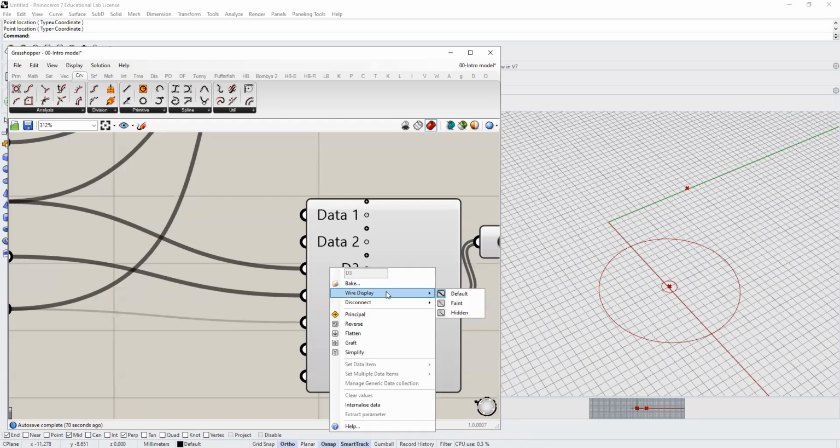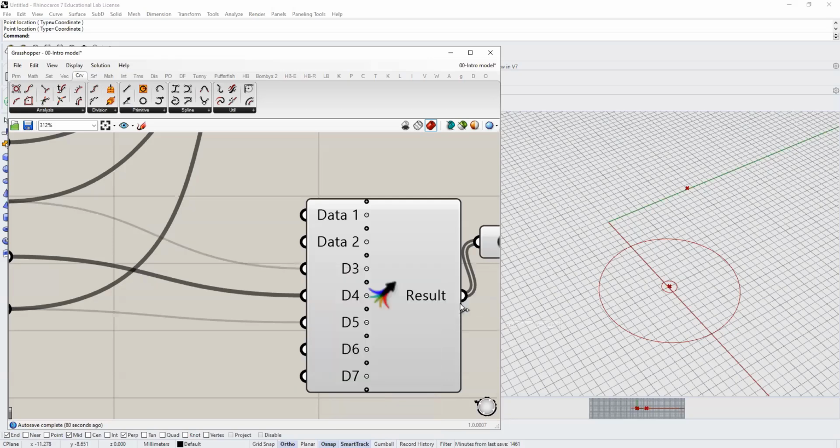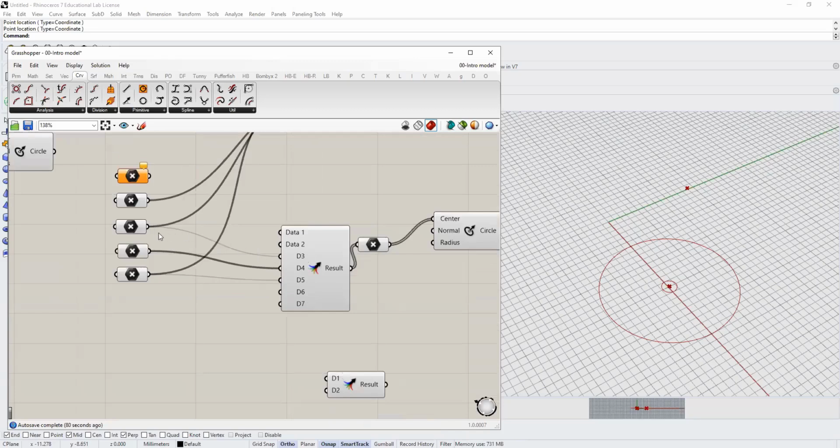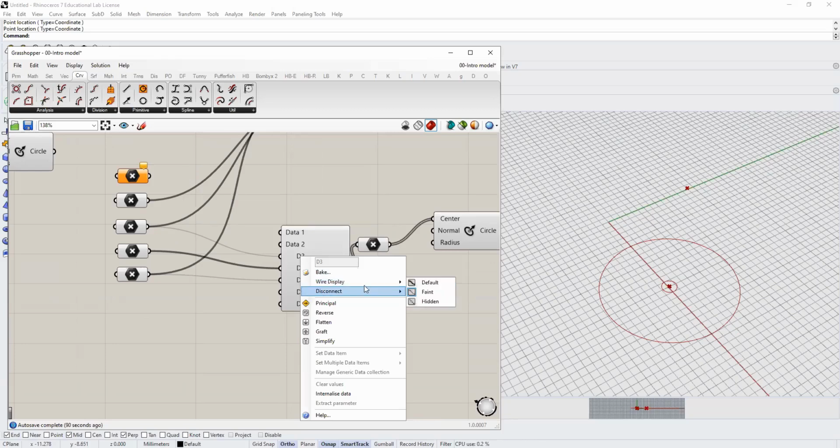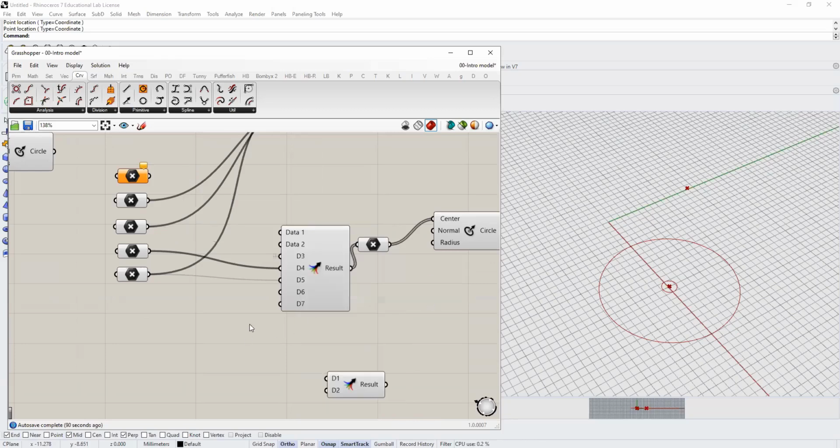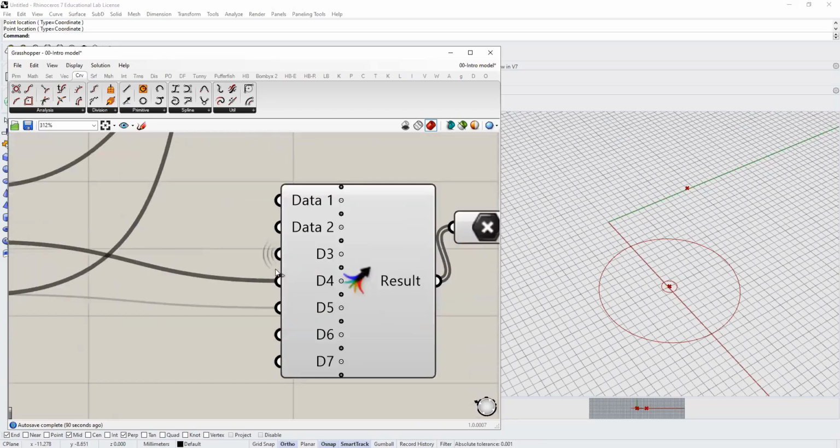The default is this continuous thick dark gray wire, but I can pick faint and make it blurry. Or I can even hide the wire, and then when I hide the wire, you see that there is some sort of wavy shape that indicates that this input is connected to something.